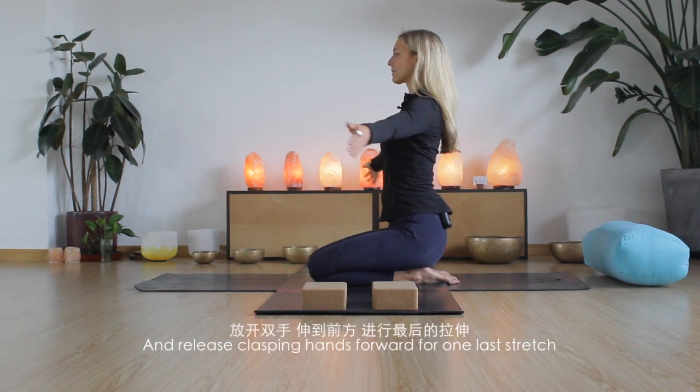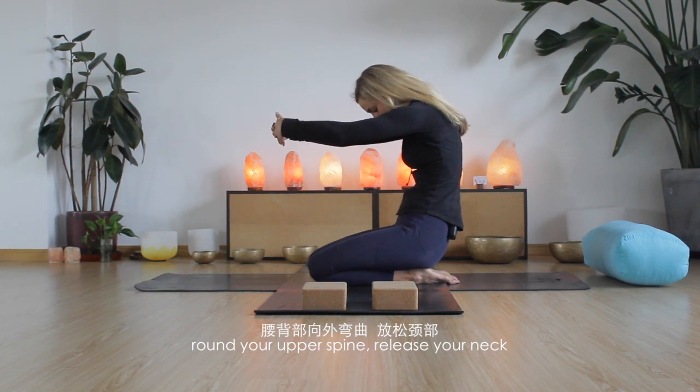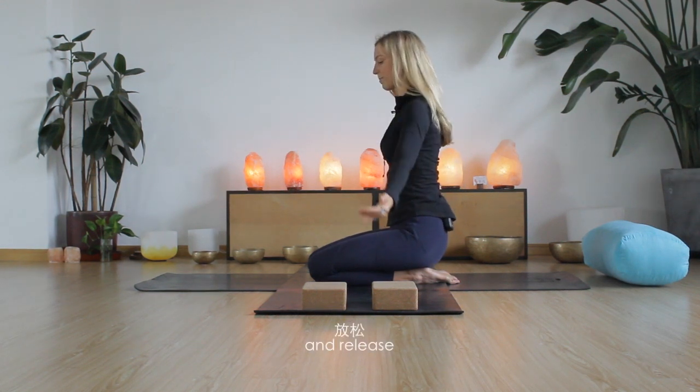And release, clasping hands forward for one last stretch. Round your upper spine, release your neck, curling up as if you are hugging a beach ball. No tension in your neck. And release.